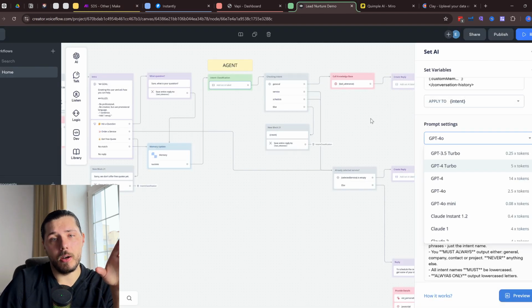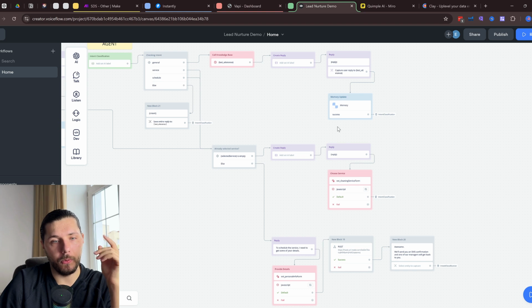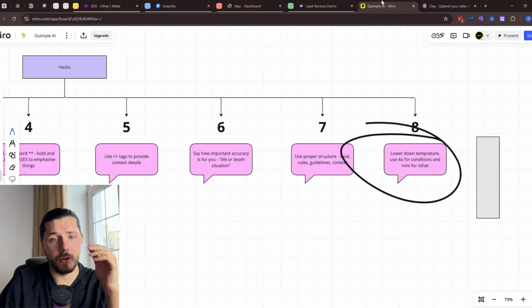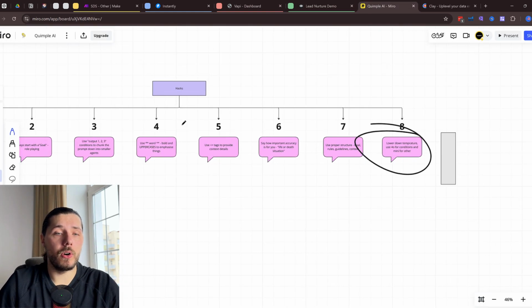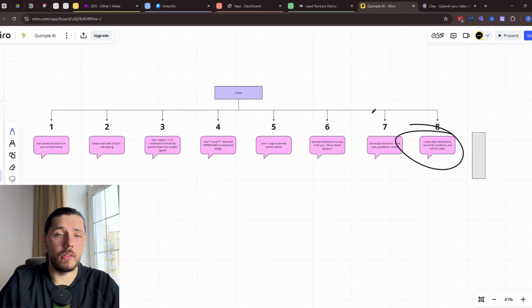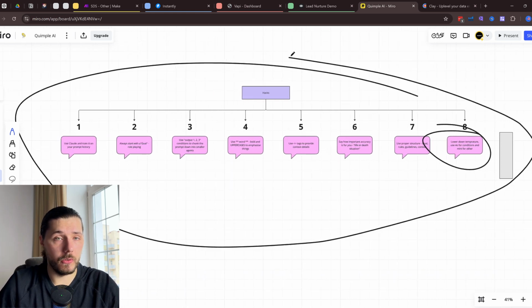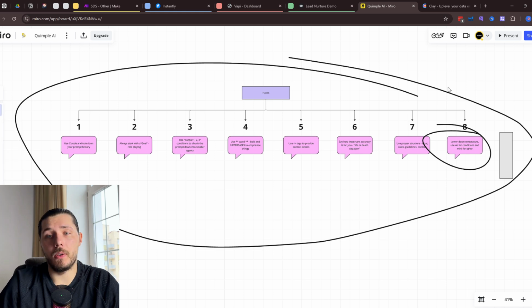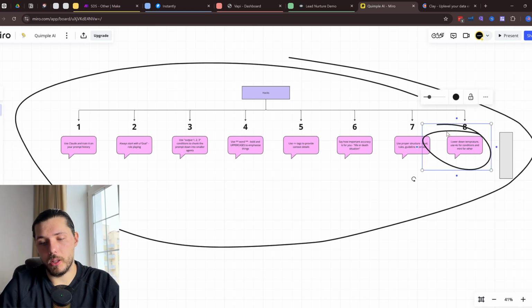The same thing applies to chatbot creation. Okay guys, so these were all the 8 things that you need in order to build very accurate and human-like experiences.